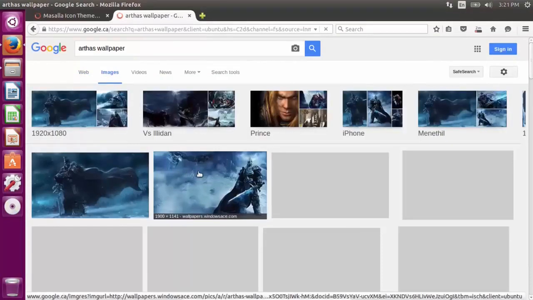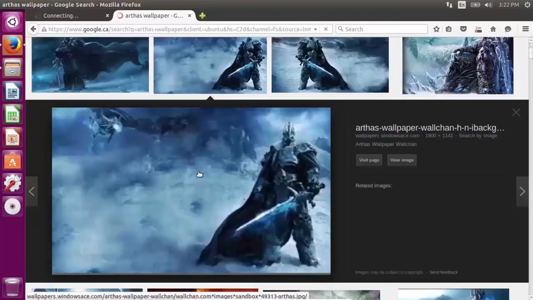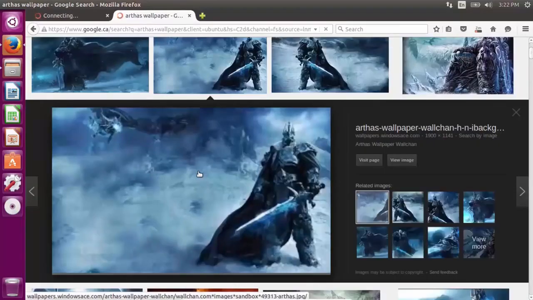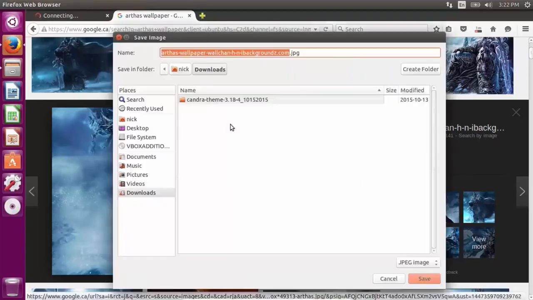I'm going to take this one. Once it loads the image, I'm going to right click and click Save Image As. I'm going to save it into my Downloads directory.